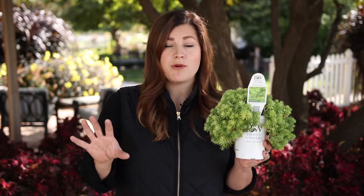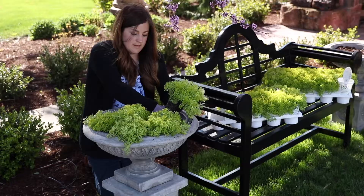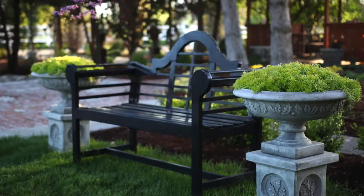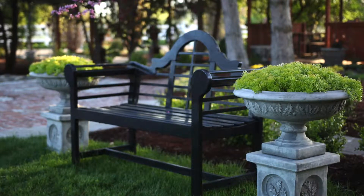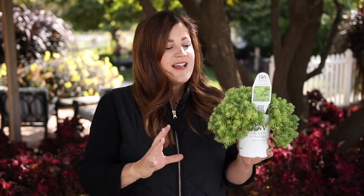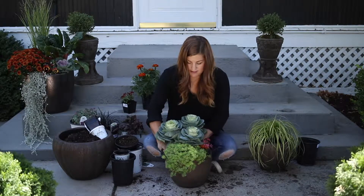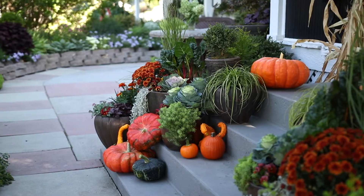In containers I've used it a couple of different ways. I've used it as a focal point where I planted Lemon Coral Sedum alone in a couple of urns with low bowls that flanked a bench in our garden — it was just so pretty, a peaceful but dramatic look. I've also used it as an accent. I put it in some of my fall containers this year along with ornamental cabbage and it was just a gorgeous, glowing piece to that display.